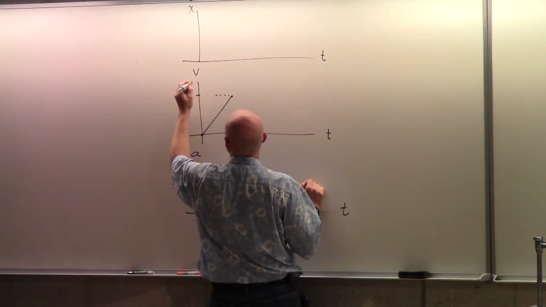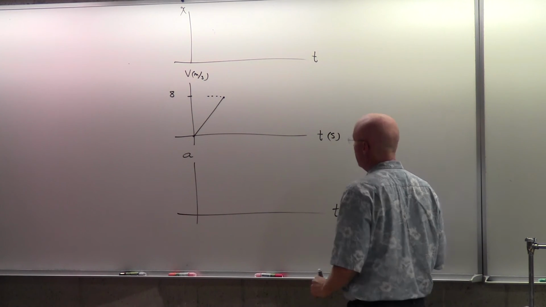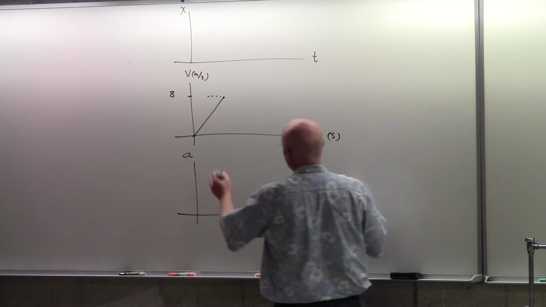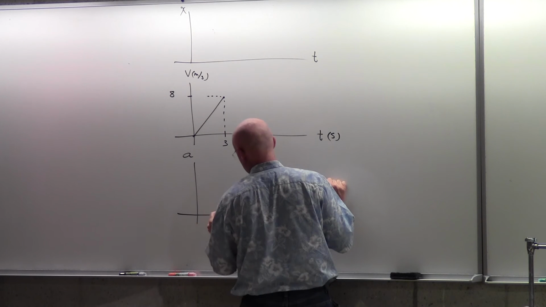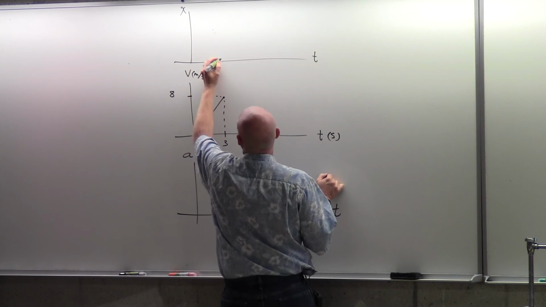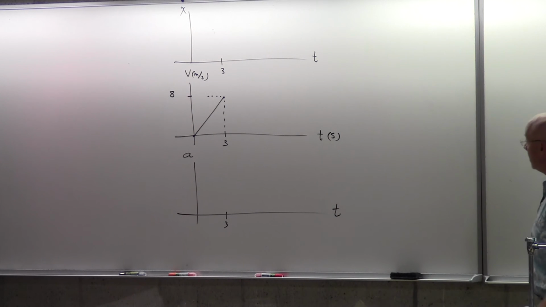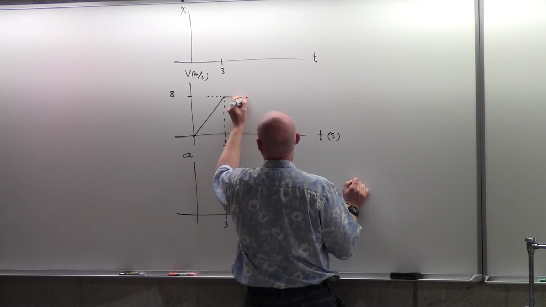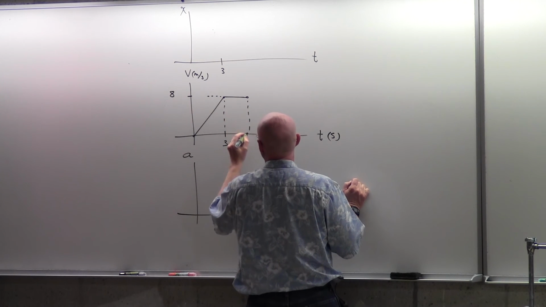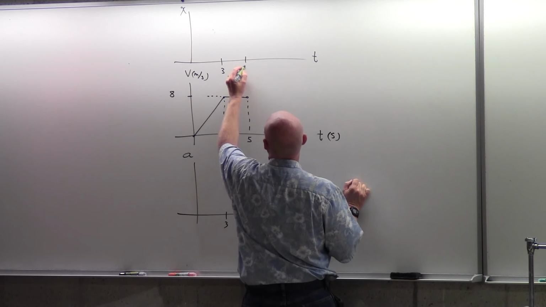So that is 8, in units of meters per second. And the time is in seconds. And so this is at about 3 seconds. And so I'm going to put a 3 seconds on each of the other two graphs. It seems to change here. Then you'll notice that it's pretty much flat, meaning it keeps the same velocity for 2 more seconds. So there's a 5, and there's a 5.